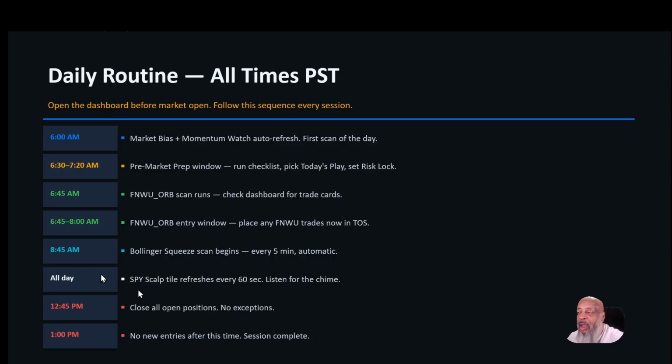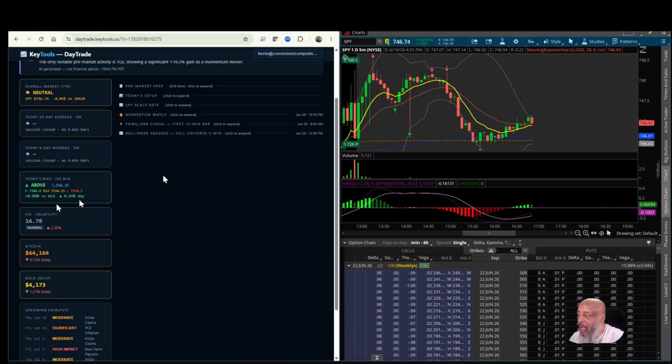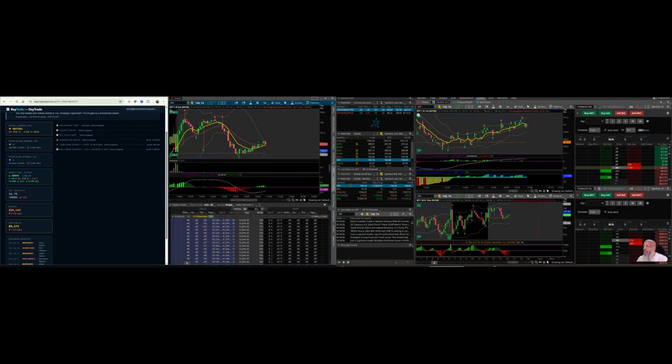Now, I am going to switch over to my monitors that show pretty much everything, just so you can see what I'm looking at. These monitors are going to be a little bit smaller. Okay, don't shoot me because it's tiny. Just hear what I'm saying. Don't worry about how I actually did it.